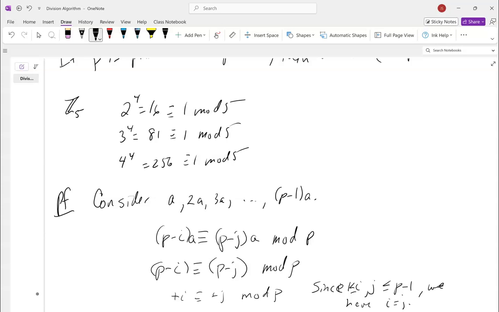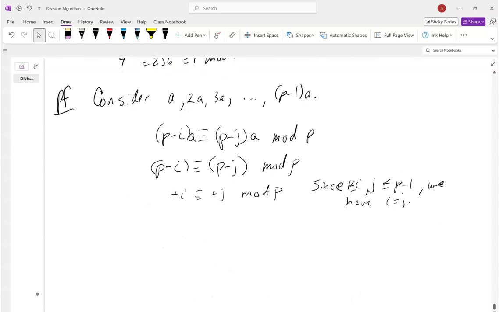Can you explain that again? Yeah, sure. So we know that i and j are definitely between 1 and p minus 1. So when I divide them by p, the remainder is whatever the i and the j are, right? There's nothing to cancel out. So the only way they could be congruent mod p is that they're equal. I did not explain it well the first time, so I'm happy to explain it again. All right. So they're not congruent to each other. That's the big idea.